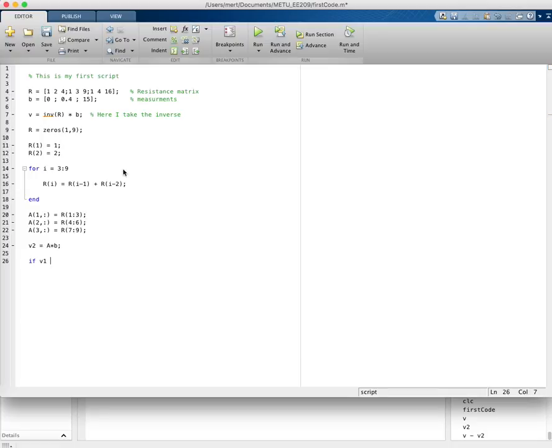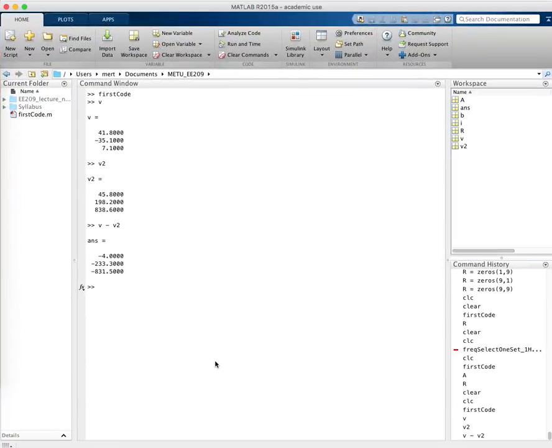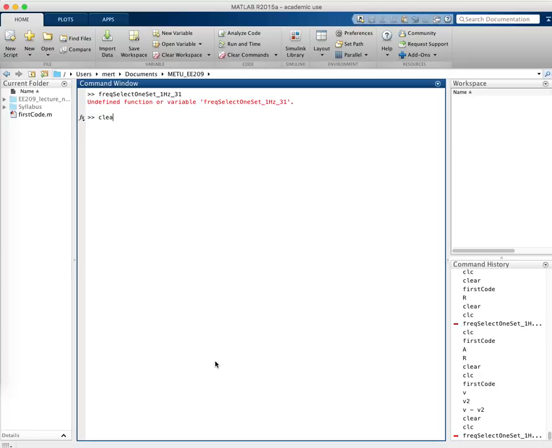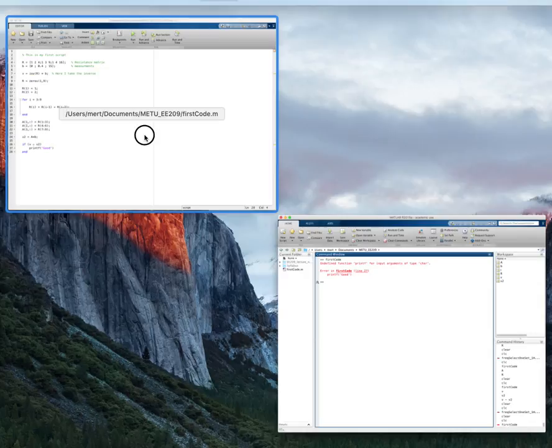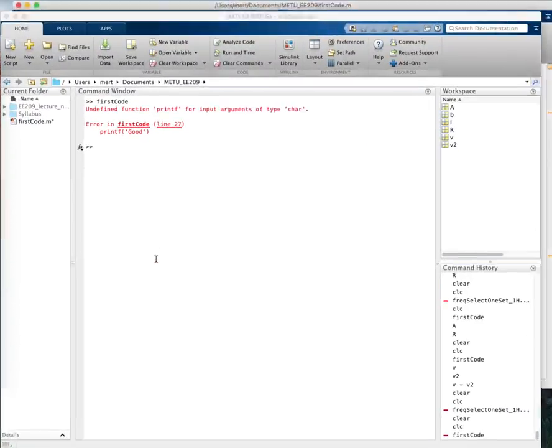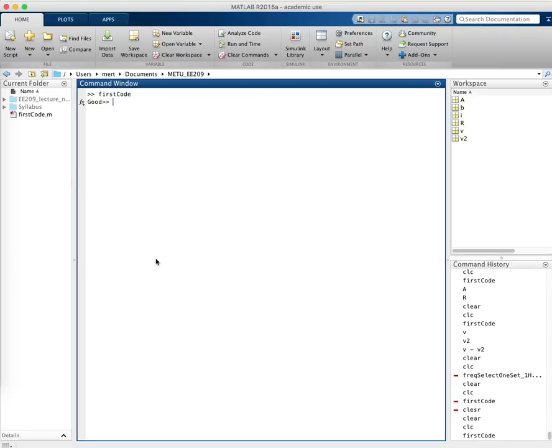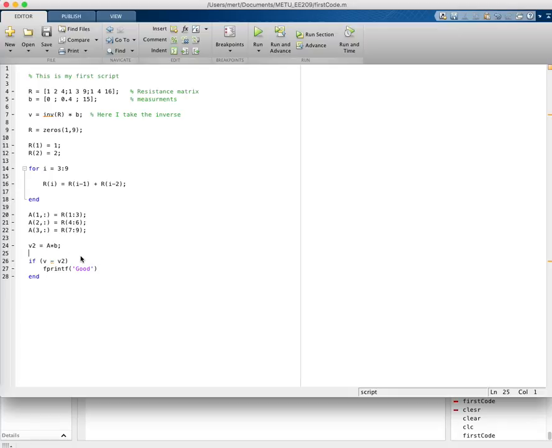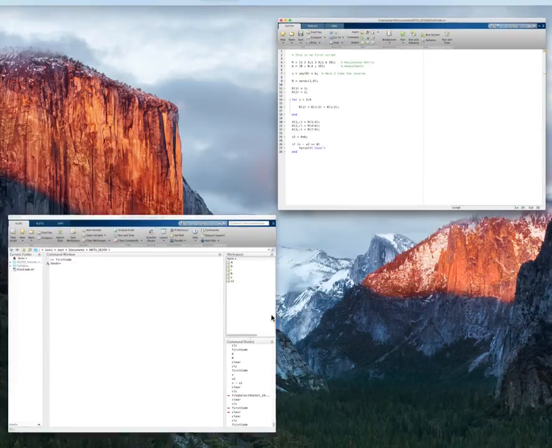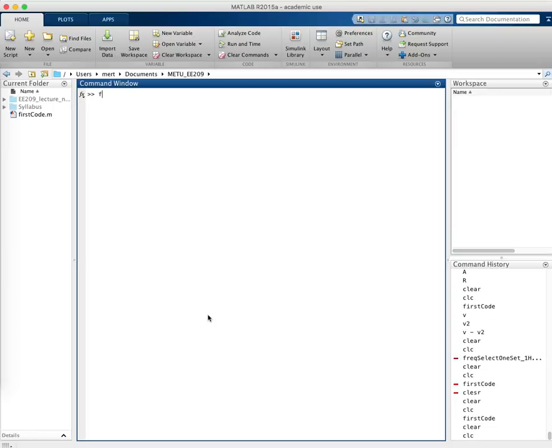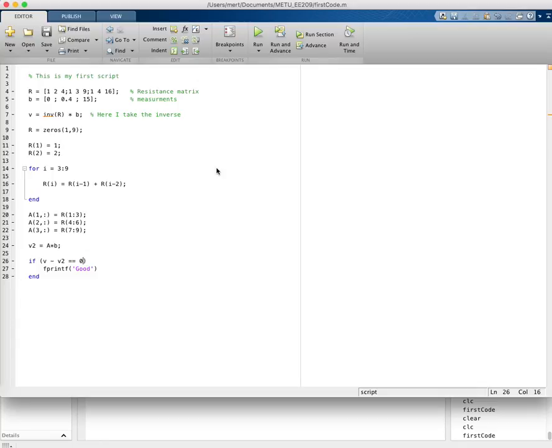If, let's say, V1 minus V2, for example, we can do that, and then printf. We will see. First code. Okay, it's a different error. No, it's okay, because it's like if A can be 0, we can do that, right? So it is just kind of a dummy. We can do that, but you will see something weird. It didn't write, but there could be some numerical problems because they won't be exactly equal.